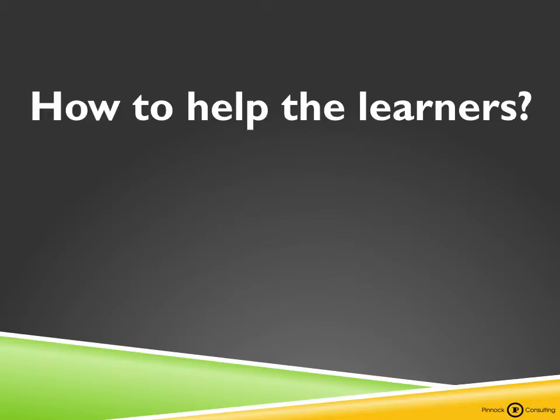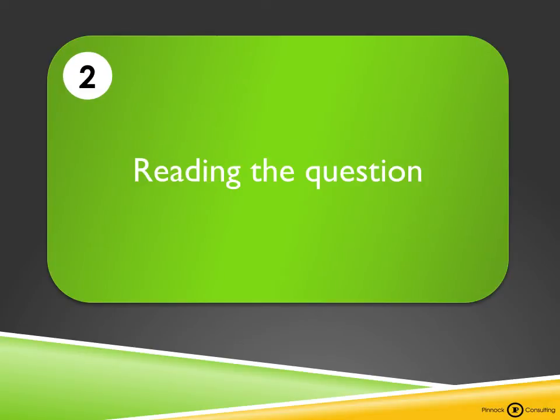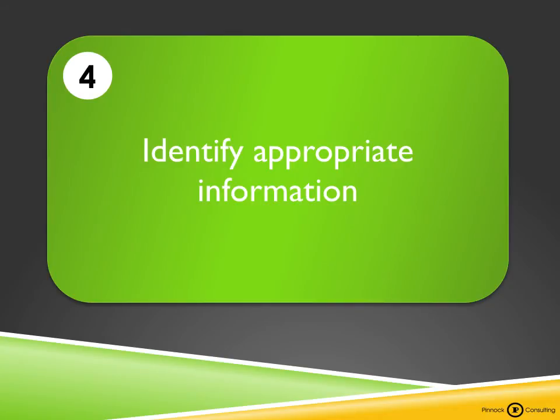Now, how do we help the learners? We need to guide them by emphasizing the importance of understanding the facts and not just learning them off by heart. We also need to emphasize the importance of reading the questions carefully, and then of course answering them correctly. As teachers, we should provide suitable examples in class of different concepts and difficult concepts so the learners are easily able to distinguish between the terminology used. And most importantly, support the learners in identifying the appropriate factual information to support their answer, so that they stick to the relevant facts and don't get confused with concepts and terminology.